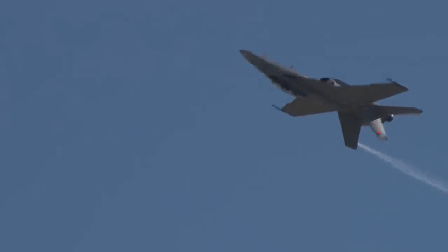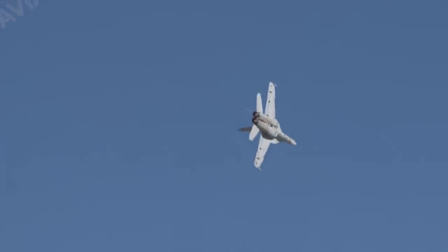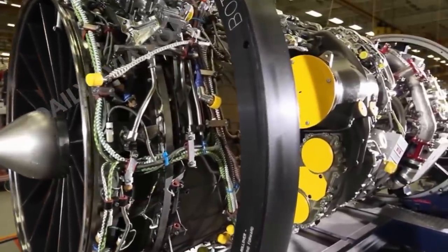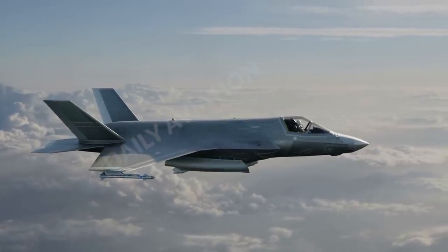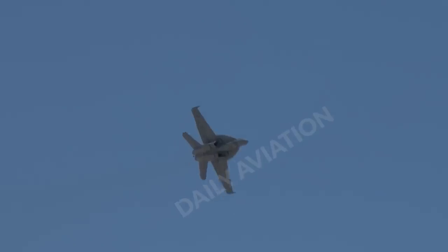As for the ratio of engine thrust to air consumption, the F414 is still the absolute world record holder. Against the backdrop of the F414, the engines of the French Rafale, Swedish Gripen, and Eurofighter look like poor relatives. Only the mighty Pratt & Whitney F-135, which is used on the fifth generation F-35 Lightning II fighter, is capable of surpassing the F-414. The engine is not the only X-59 component borrowed from other aircraft.